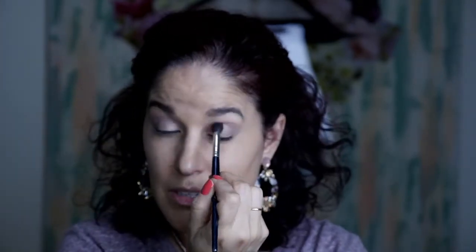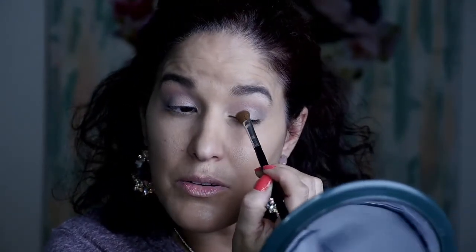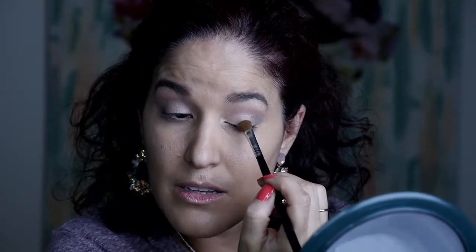Alright, so once you feel like you've completely blended the colors together, I want to go ahead and back in with the Moonstone, and I'm going to take Sigma E70, and it's like an angled brush. You see that? And I'm going to go on my lid here in the inner corner to the center to kind of brighten it up a little bit.